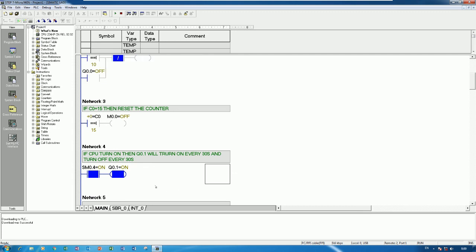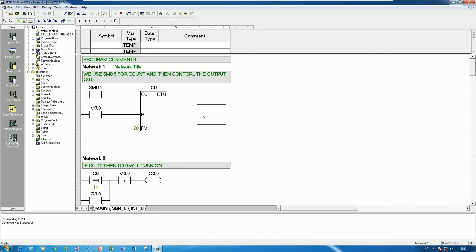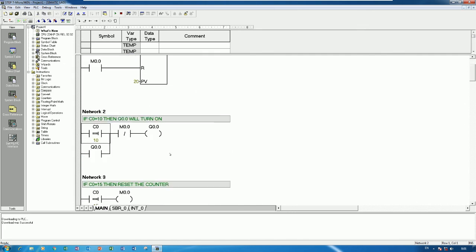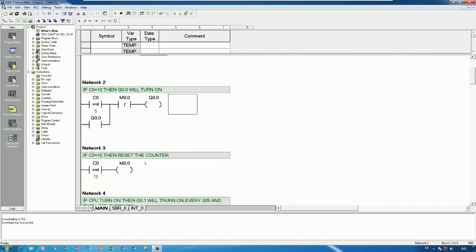So this is just an additional function inside the CPU of the PLC S7-200 that we can use, the clock memory, to control other programs. For example, if we would like it to be faster than this one, we can set 5 and then reset at 10, so it will go faster than this one.